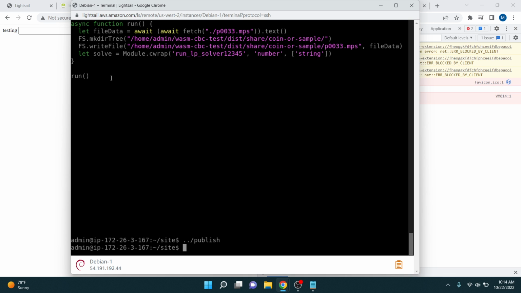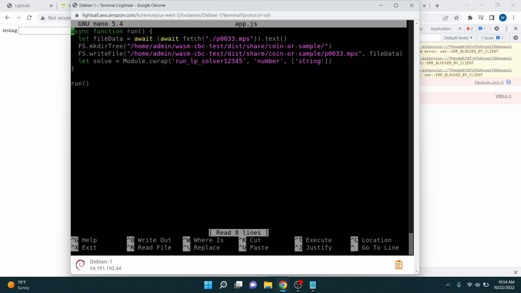Alright, let me modify this a little bit. So this, I'm just gonna return this. So I'm gonna return that function, and then we'll say let solve equals that, and then solve.